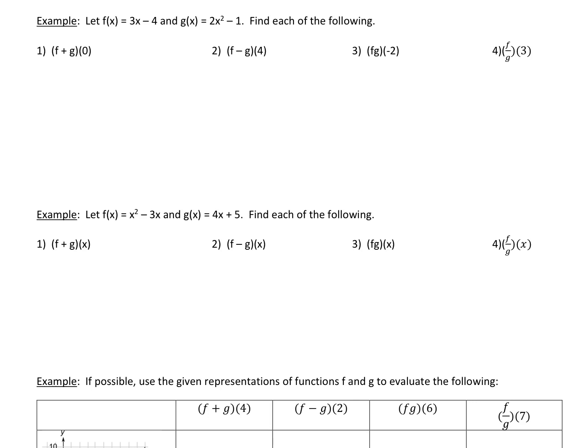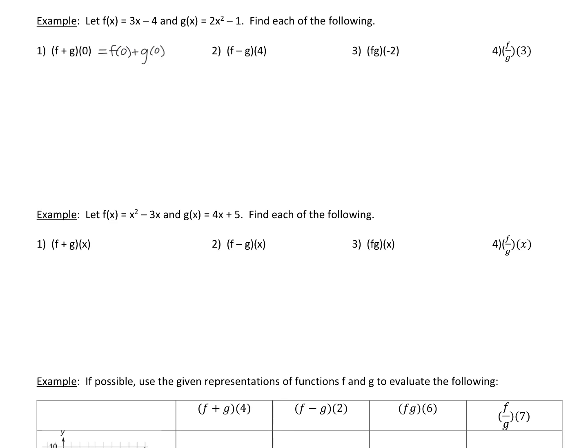So look at number 1 for me. I have you do f of x, or sorry, it's f plus g of 0. Okay, so you're going to evaluate these separately first. So you can rewrite that as f of 0 plus g of 0. Okay, and you figure out each of those.